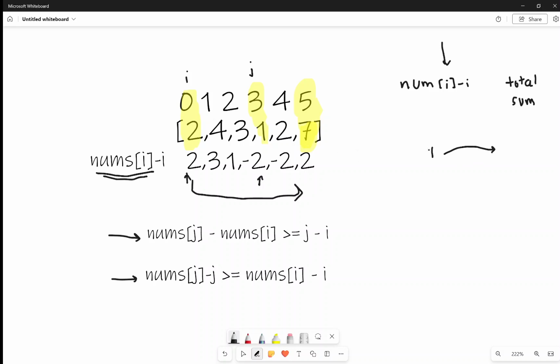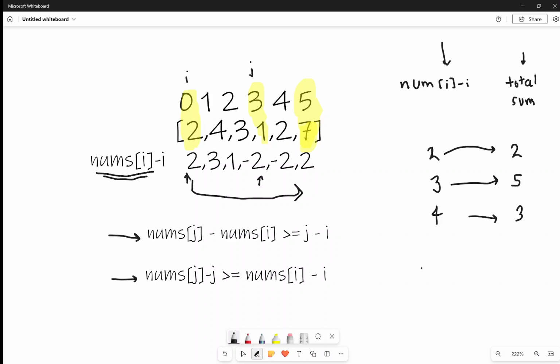At first we have nums of i comma i equal to 2 and total sum equal to 2, which is the element sum. Again, let us suppose we have some elements with total sum equal to 5. Then we have 4 and it has total sum equal to 3.